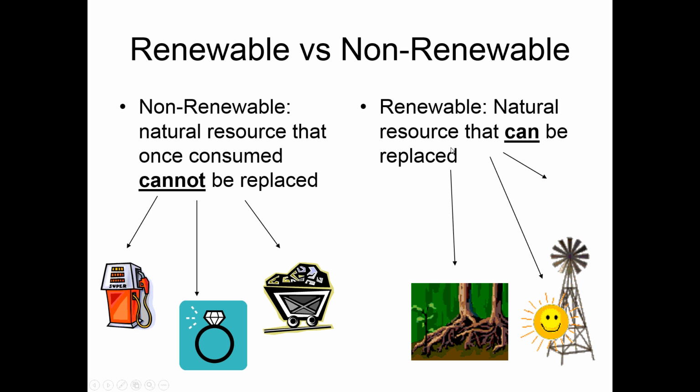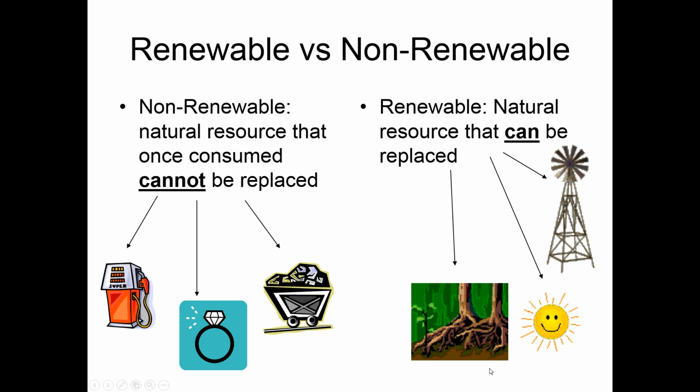Definitely not running out of the sun, because if we run out of the sun, then we're not going to be here. And the sun causes the wind. The uneven heating of the earth is what wind is. So we're going to have both of these. Trees are renewable if they're used sustainably. There are some things that are considered renewable, like fresh water, trees, arable land, where if we're not careful with how we're using it, then it could potentially be non-renewable.